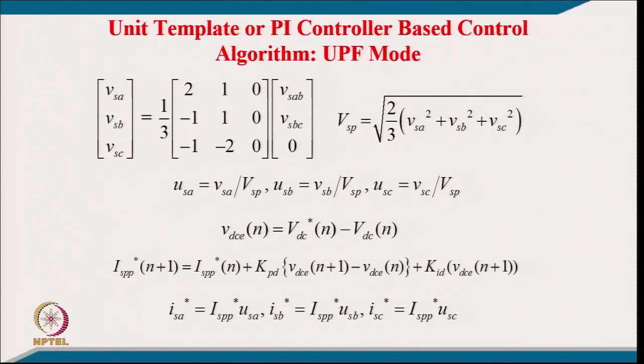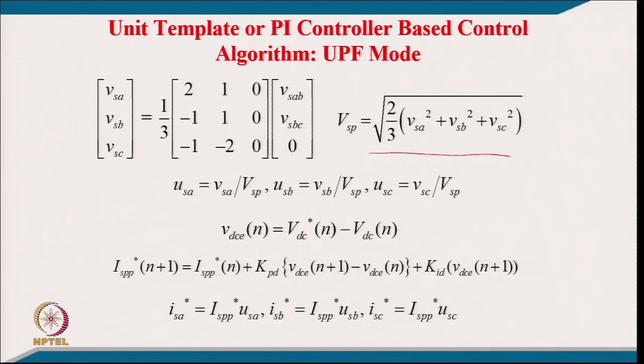We are sensing only two line voltages, and from the two line voltages we can find out the three phase voltages here, and from these three phase voltages we calculate the amplitude from this relation. This is the amplitude of the phase voltage. How we got it: you take the three phase voltages and square them. Because the phase voltage is nothing but root 2 times, and because it is all 3, you get the VSP amplitude. So, that comes to 3 by 2 from that relation.